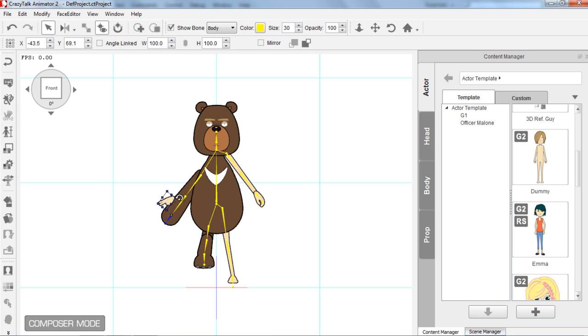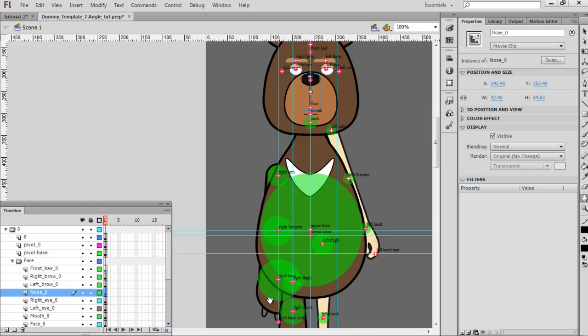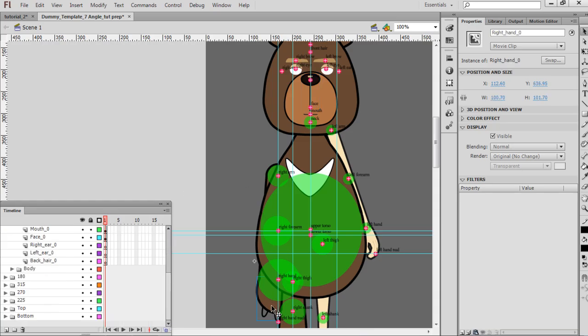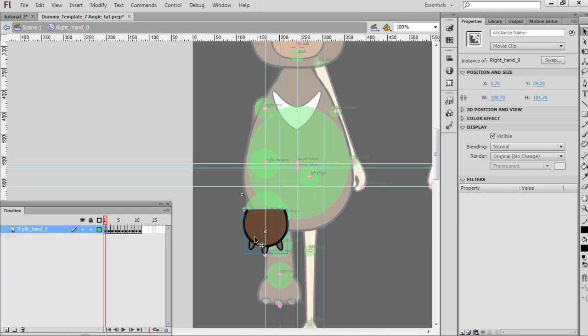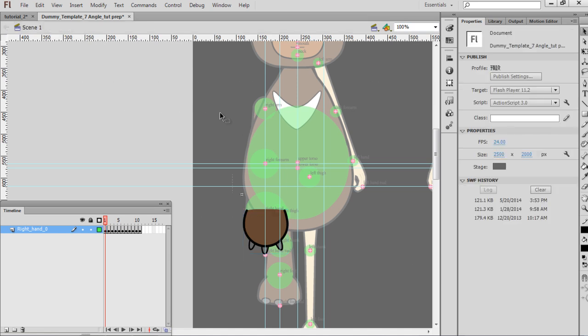Let's go back to Flash and see why that is. I'm going to select my hand here in Flash, and you can see it's called right hand 0. Let's move down a little bit here. As you can recall, if I double click on this hand, you can see that the symbol within this hand has no instance name. This is the reason why it didn't import correctly. We need to change this one to normal. So change that name to normal, press enter, and go back out.